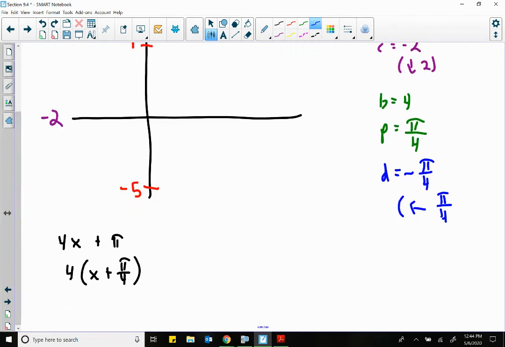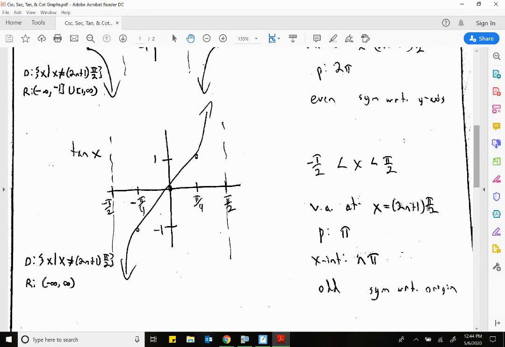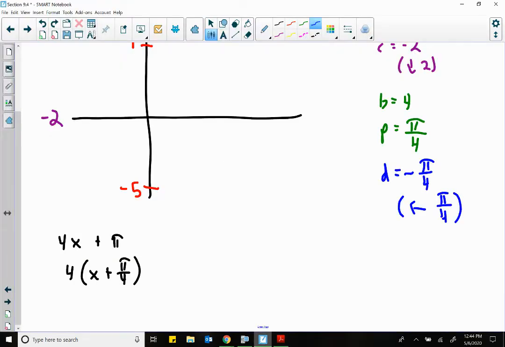All right. So now let's find the beginning and end points. Remember over here, this is important. Cotangent starts at 0 to pi, but we don't have that. So this is the tangent graph. It's all the way over here at negative pi halves. So this is the interval we're going to work with. Okay? So really watch that for tangent and cotangent. For secant and cosecant, it's fine. Okay? I showed you that it was okay a second ago.